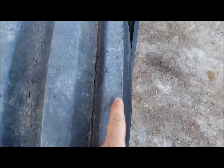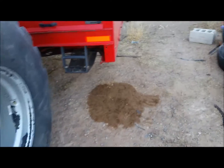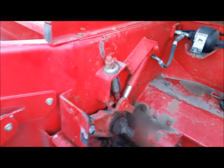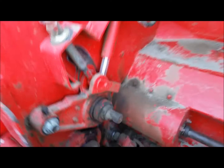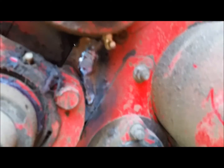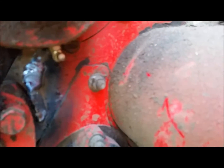Rear tires, they're in decent shape. There's some cracks to them, so who knows how long they'll hold up. I bet they'll be okay. The one other patch I did was in here. Well, there was just a little crack. This is actually not that thick. It doesn't look like it's that thick. I took a little die grinder and grooved out everything that I did weld.